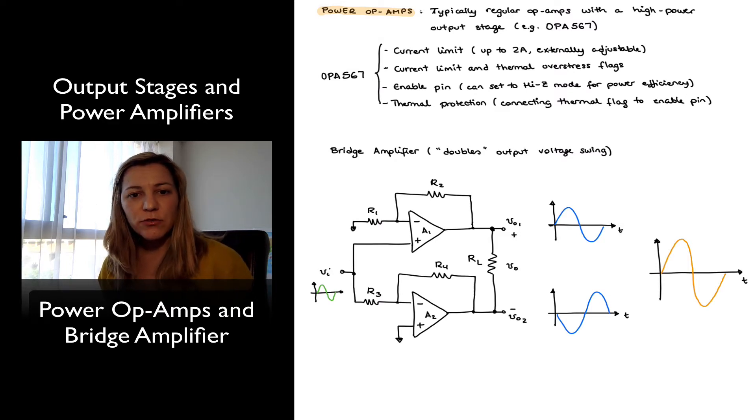If we look at the datasheet for that op-amp, we will see that it looks like the datasheet for any standard op-amp in terms of the types of parameters in the electrical characteristics table. But if we look at the values, we will see that the values for some parameters are very different from those of a low-power op-amp, especially those that have to do with the power of the circuit.